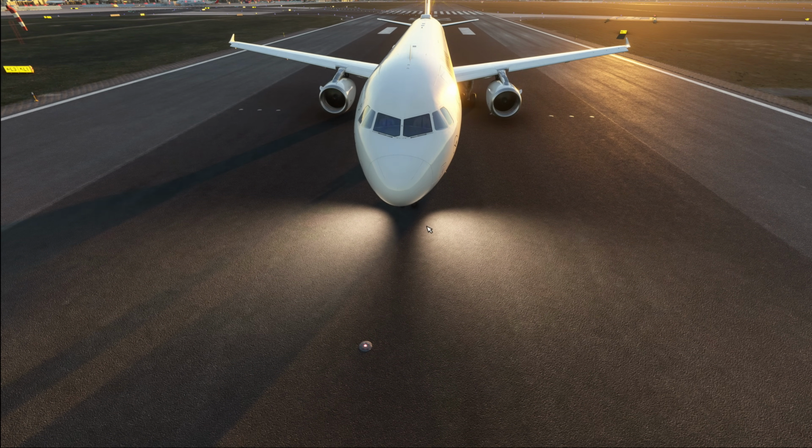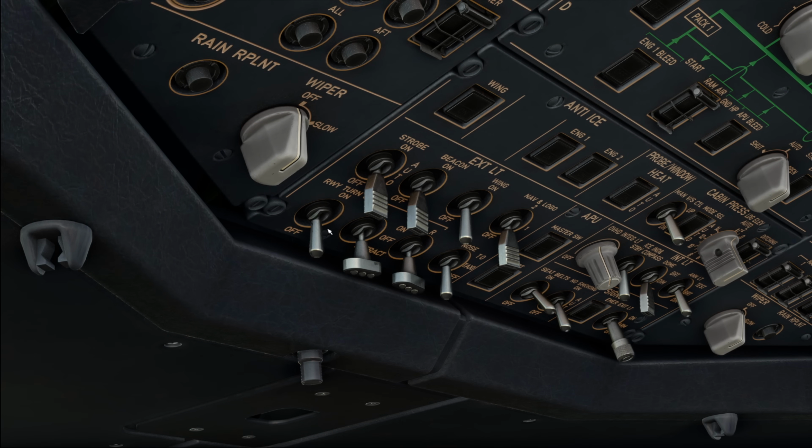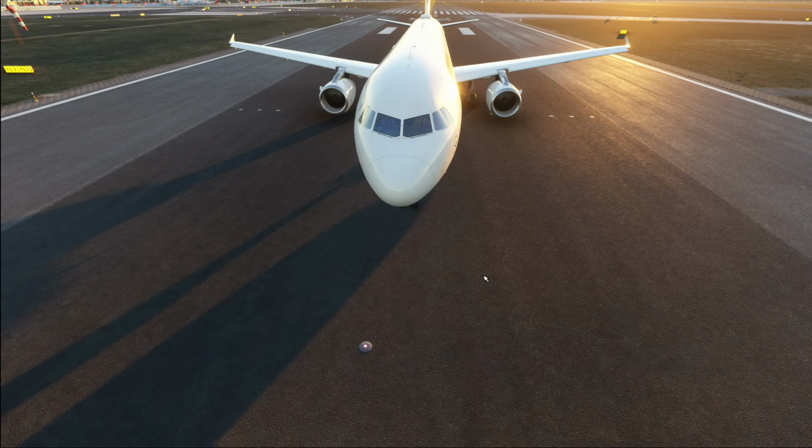So these lights give you a good view to the side and illuminate the area on the side of your aircraft, making the taxiways and the surrounding area visible much better to you as the pilot. Now, if we move back inside and turn those off again, then I am just going to deviate from the sequence here for a moment, because next up we have the nose lights.